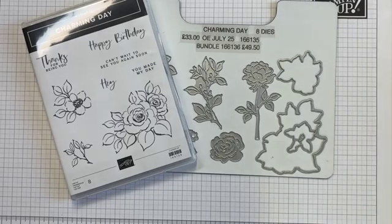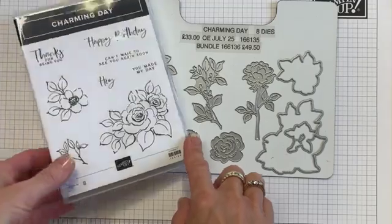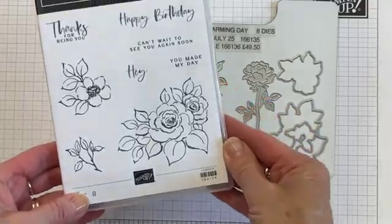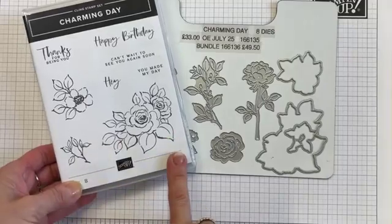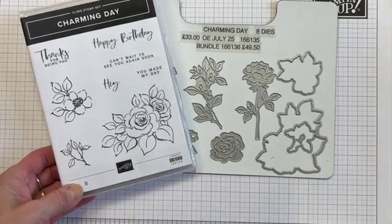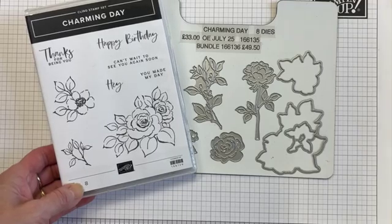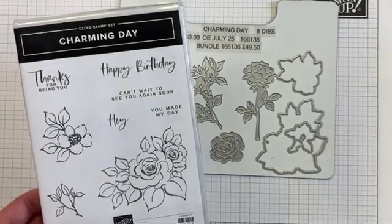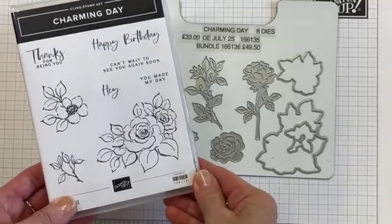But we are going to be doing a bit of blending today, and I'm going to be using a couple of the foliage die cuts. So if you've not seen this anywhere, where have you been? Also, I'm thinking the GDP Global Design Project have a challenge every week, and this week's challenge is flowers. So I could well be entering into that challenge. It is warm. I am so hot. So I'm going to have to stop complaining about that.